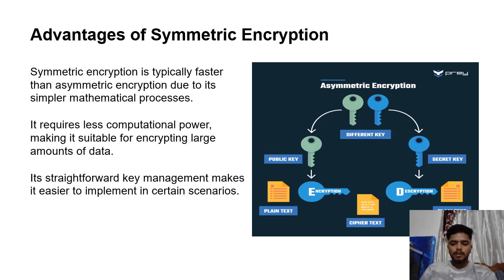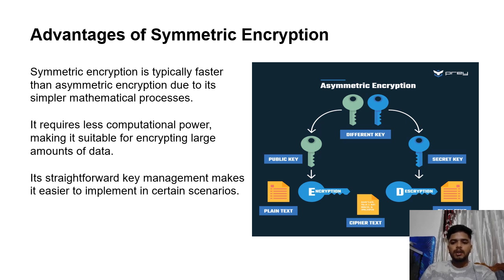So, what are the advantages of symmetric encryption? Symmetric encryption is typically faster than asymmetric encryption due to its simpler mathematical process. It requires less computational power, making it suitable for encrypting large amounts of data. It has straightforward key management, which makes it easier to implement in certain scenarios.